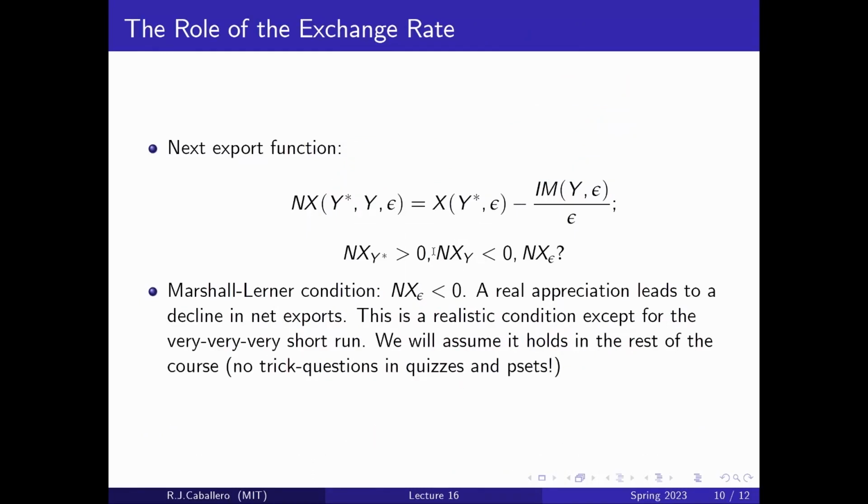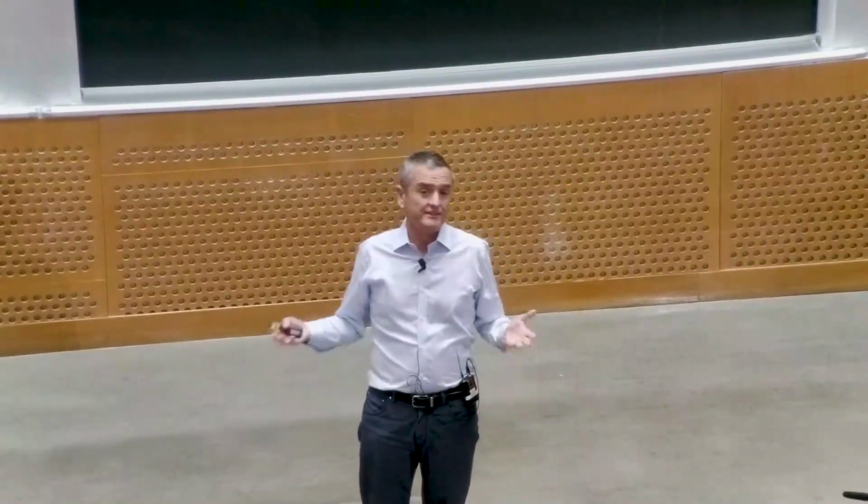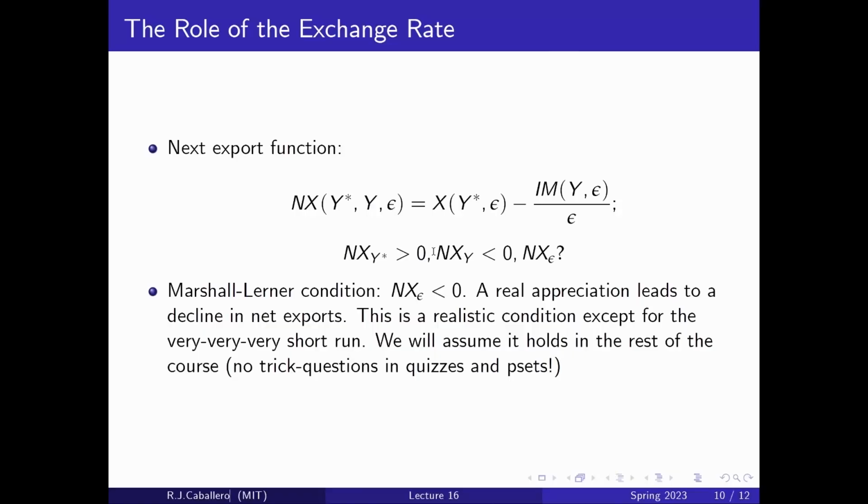Then the last step there was to look at the role of the exchange rate. And what we said is we're going to make some assumptions that I promise you, and I have now read the quiz, so I guarantee you that I honor this promise. Nothing weird will happen, meaning if our goods get more expensive, that means that net exports will be worse. And that's for at least one reason, but it could be two. If the exchange rate goes up, then there's going to be less exports at any given level of foreign income. That will worsen the net exports.